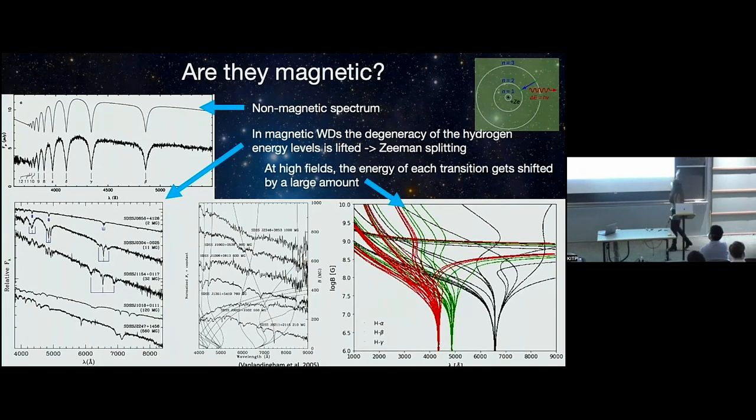At higher magnetic fields, you have not only these three components; the l degeneracy gets split too, and then the lines get all over the place, which is why we often see them completely featureless. Other times you can still see lines that have a minimum or a maximum energy, called stationary lines. That's where the jump is at the same wavelength for a big range of fields, and so those are the easier ones to detect.